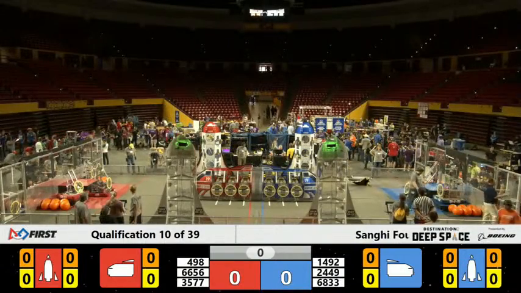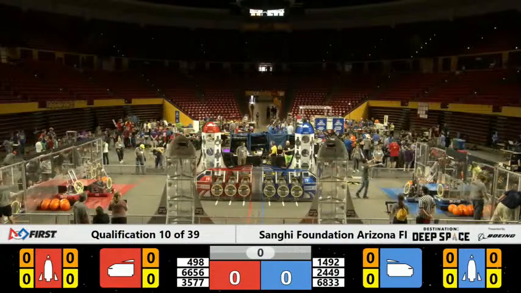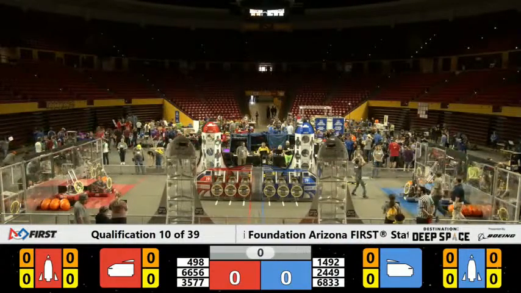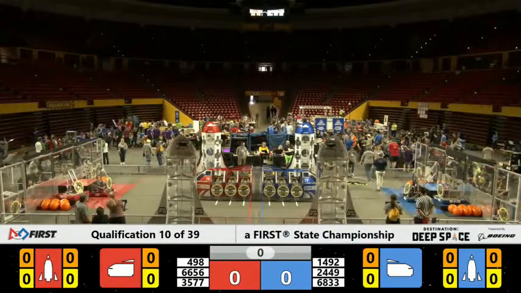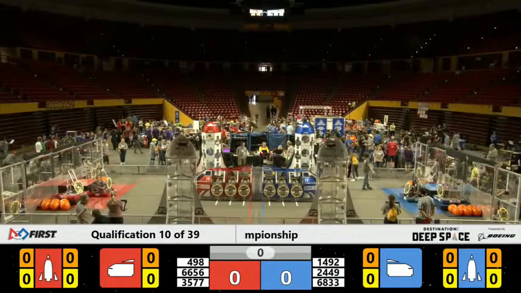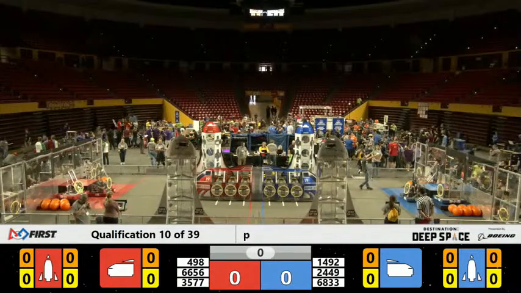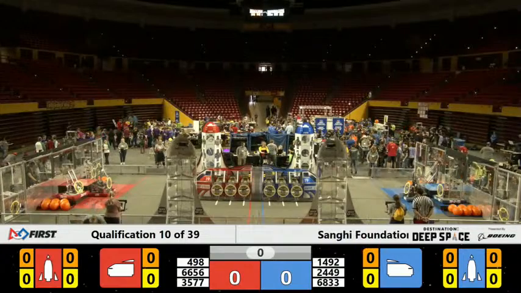In the middle lane, we have team number 2449. With students from James Madison Prep and Out of Orbit Labs, it's Out of Orbit Robotics. For a final Blue Alliance team number 6833. From the Phoenix Coding Academy, it's Python Robotics.